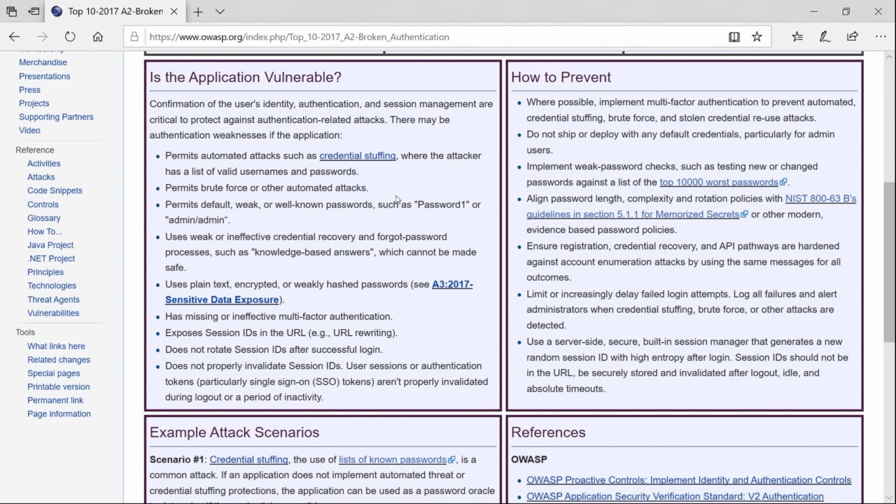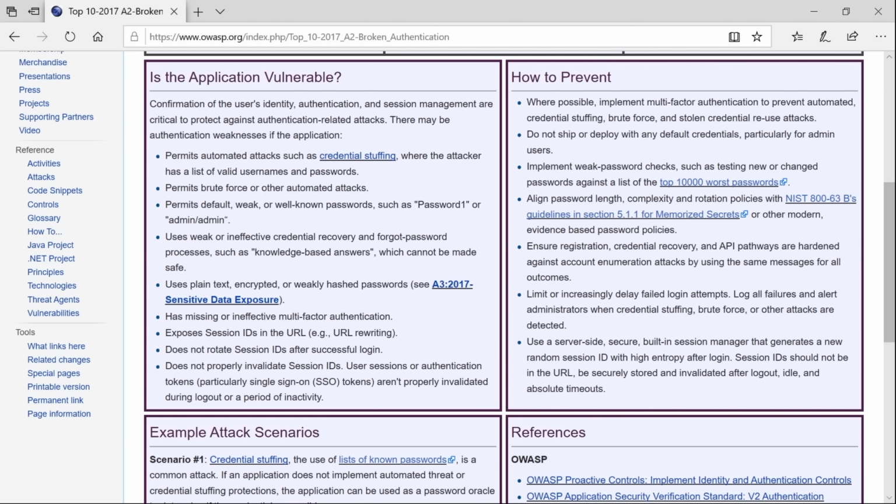And so just looking over these, it's all dealing with authentication issues, and it's a big bucket of things that it could fall into. And for this one, we're not going to talk prevention in a separate video. We're just going to talk prevention as we go through this. But, you know, you should be checking your website.